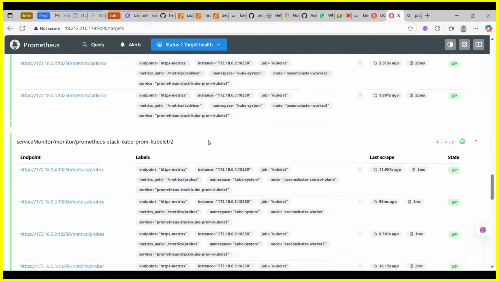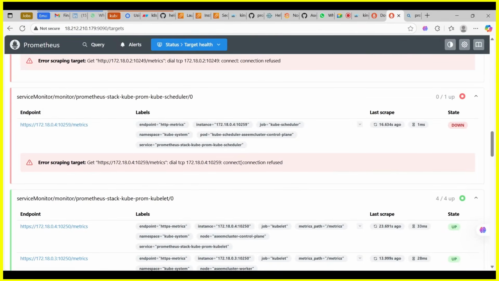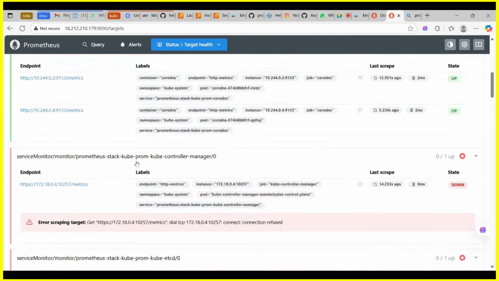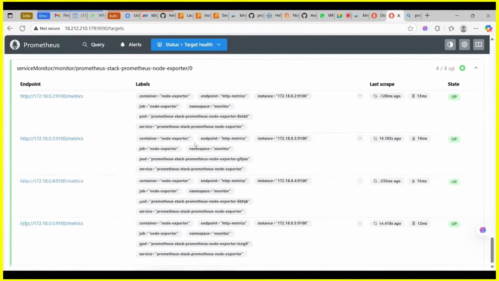Some are down as well, saying connection refused. That's fine. Maybe some issues that you can fix in a real-time environment as well. But there are multiple kinds of data being collected.